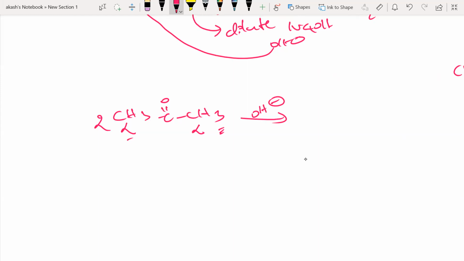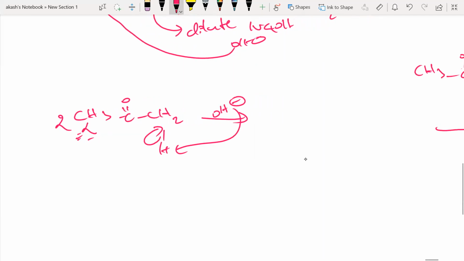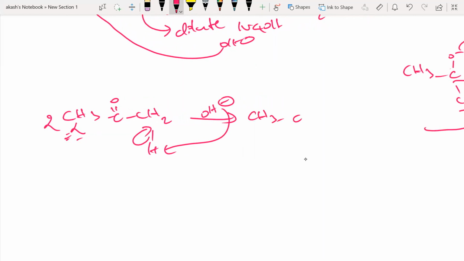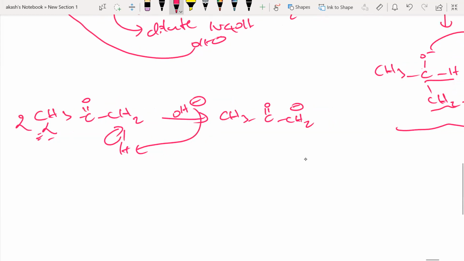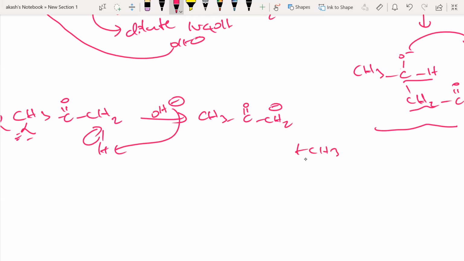Right. Okay. So if I check, this is your alpha hydrogen or this is your alpha hydrogen, anyone you can take. Right. So let me write this one as CH2, H. Okay. Now what are we going to do? We are going to break this bond and this OH minus takes up the H plus. Right. So what will we have? We will have CH3, C double bond O, with the CH2 minus. Okay. And you're going to take another molecule of the same carbonyl compound, CH3 like this. And this is going to come and attack your carbonyl carbon and this bond is going to break.